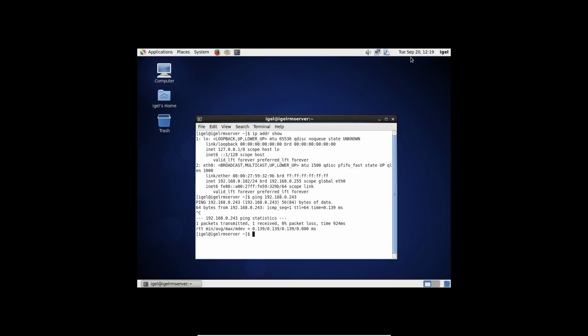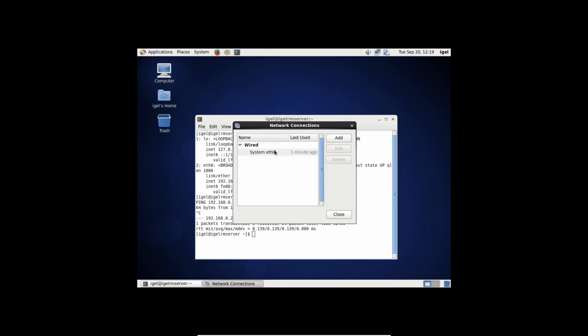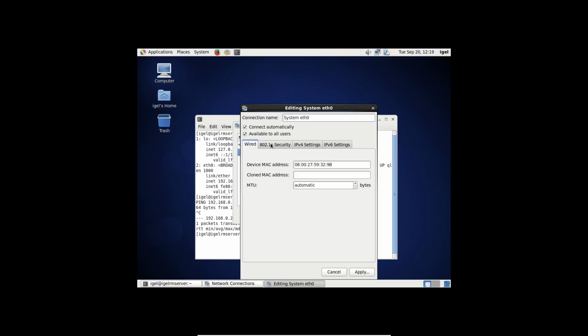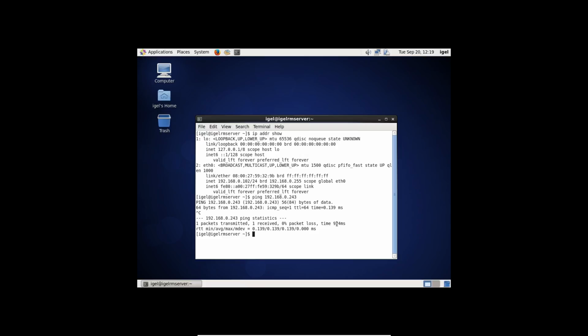If for some reason it's not up and running, you can go up here and edit the connections and make the same changes we had before. So, okay, we checked the network. We're good there. So we're going to su space dash, which will change us to the root user. So we need the root password, and the dash gives us the root user's environment variables.